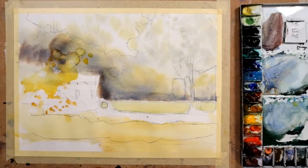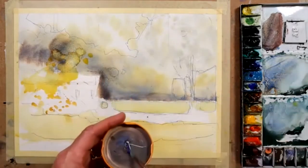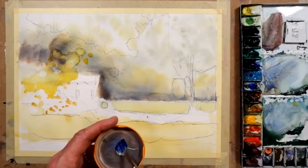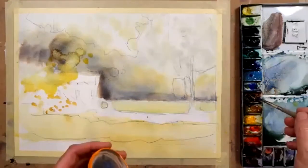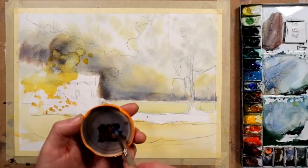and do my usual trick here. I've got a little pickle jar lid. I pick up some ultramarine blue into it, sorry. A little bit of burnt sienna into it. That's too much burnt sienna.